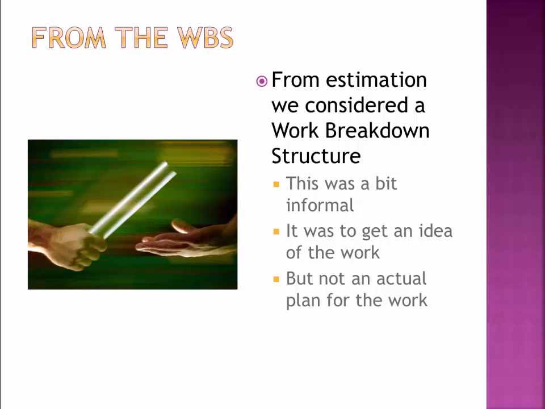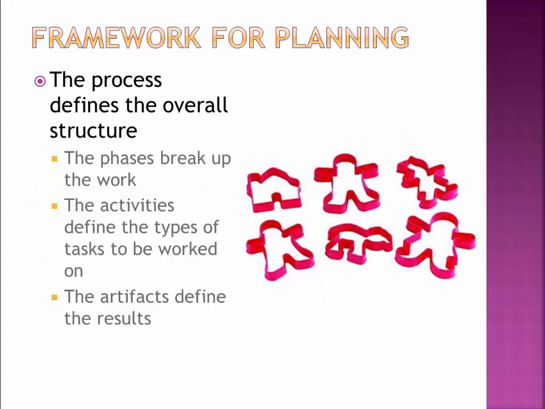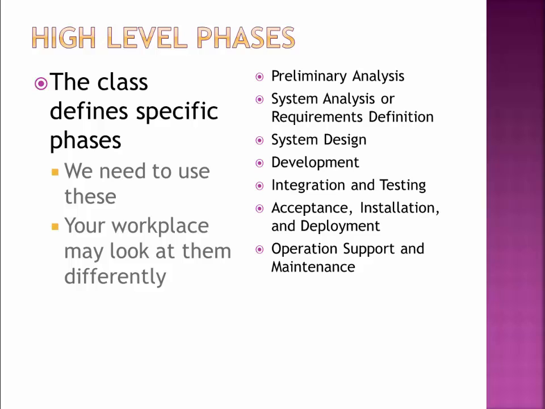So when we get to the actual project, we have a nice framework in place for doing our planning. The process defines the structure of the plan, the way we'd be capturing information, as well as the type of activities that we're going to be working on, and the artifacts define the results of those activities. So it gives us a great structure for what we're going to build. Now, the structure itself isn't the whole answer to the problem. There are going to be many other pieces that come in, but it's a great place to start.